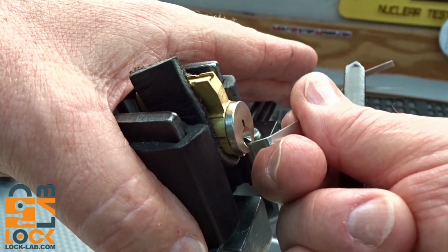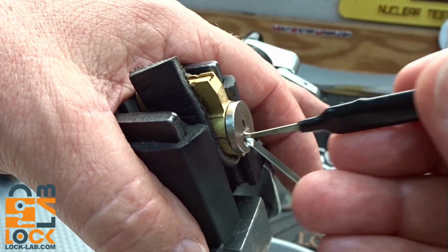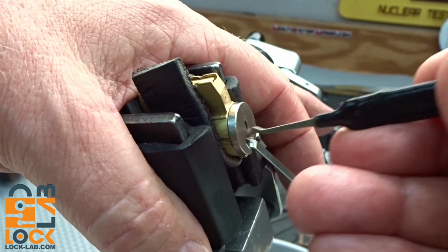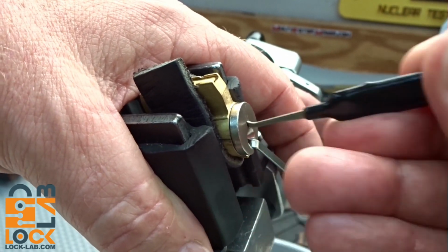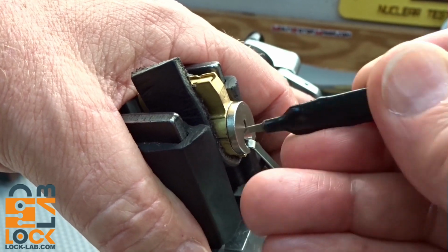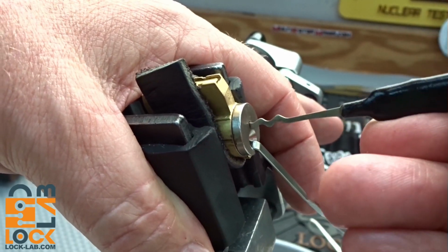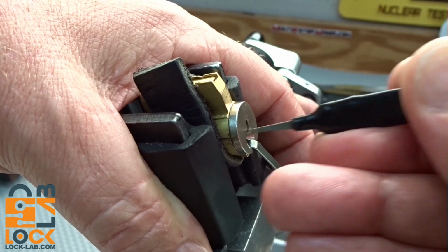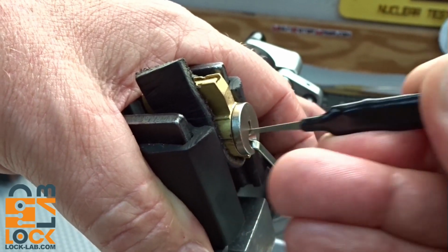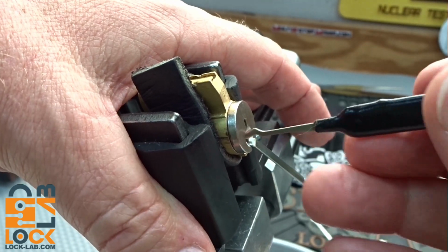Reset it. Obviously that's not going to work. I think I used too much tension. I was going from the bottom, so let me try from the side this time. And I got a good false set going. And the vise is sitting, I think it's sitting on the key or something there, but... Okay, we're stuck on the false set, so it's not going to work. It's probably, again, it's aerated.